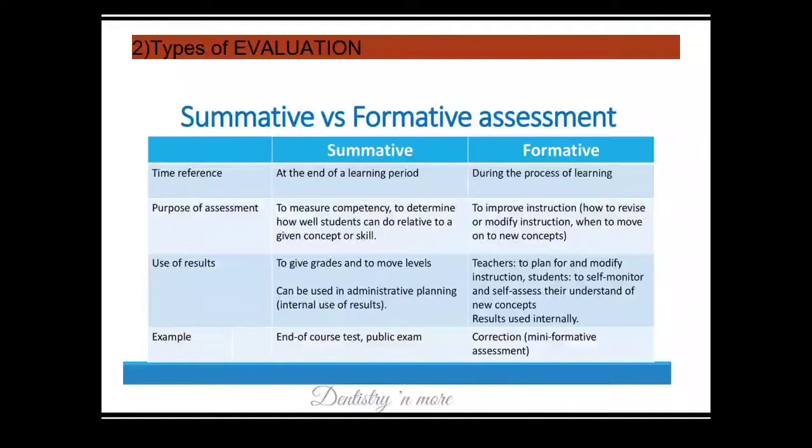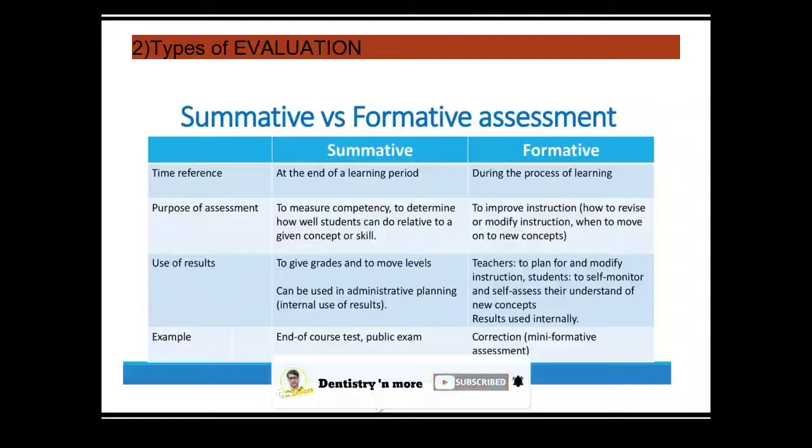For a student, if he is not performing well in the first internal or second internal, he must do well in the third internal to get good marks. So formative evaluation is for improvement, but summative evaluation is for grades. So the example, summative is end course result or public exam or university exam, whereas formative is your internal. So it's very easy if you remember it this way.